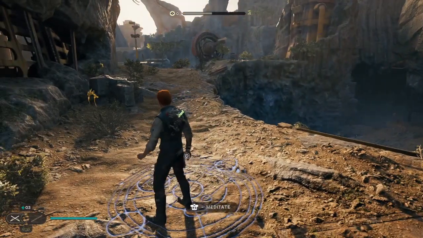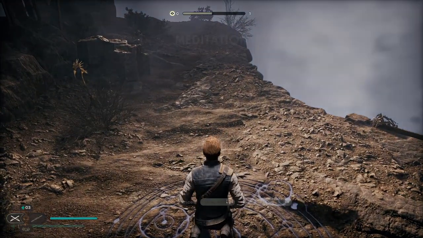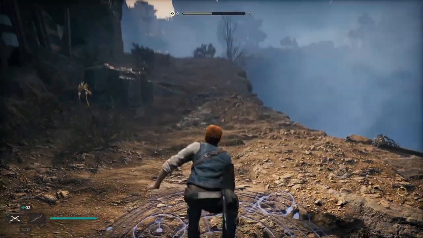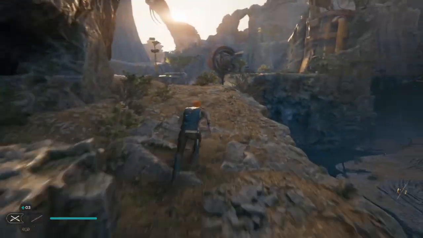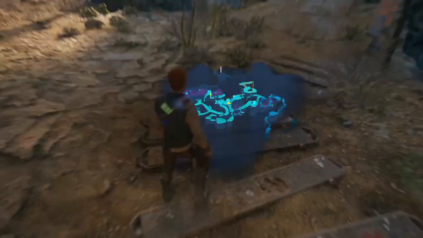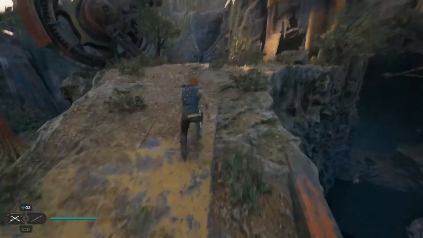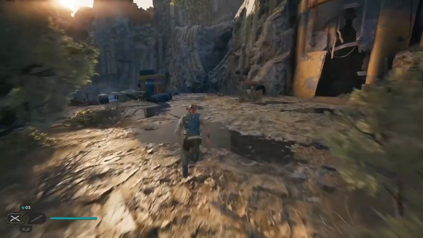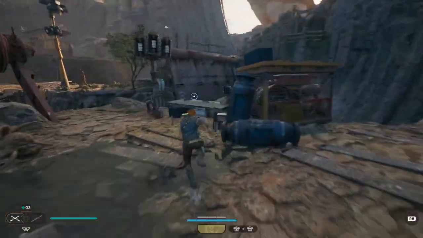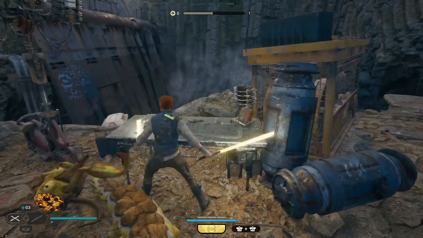Wait, fast travel. There's fast travel. That's so much better. Okay. Let's go over here, because this is where we're supposed to go, right? Yeah. Already busted down the wall. Oh, there's a. Yeah. Oh, frick. Wait, can you not do that to me?